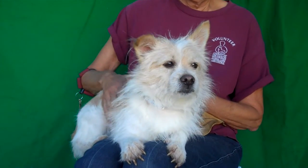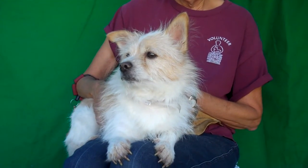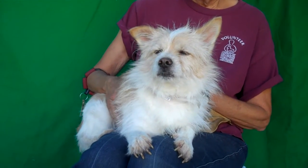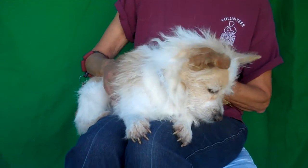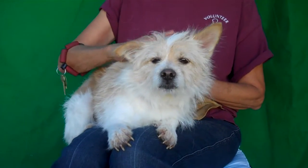I've got the fuzziest cutie for you here today. This is Ace and Ace's ID number is A499-4807 and Ace is a West Highland Terrier mix. So he's a cute little Westie and oh my gosh, I mean look at this coat, he's just like show stopping. He's so, so pretty.